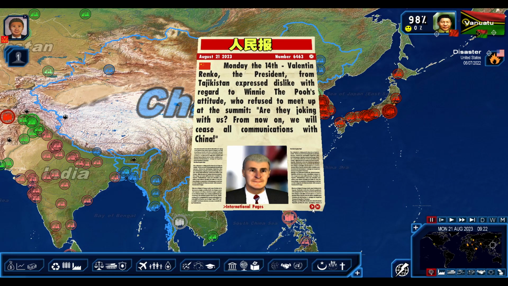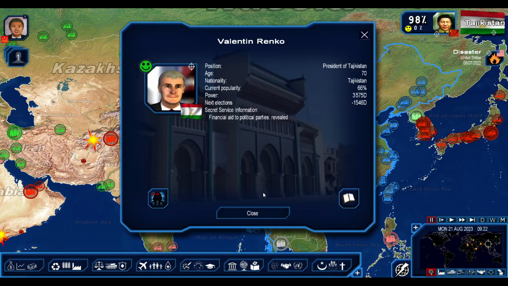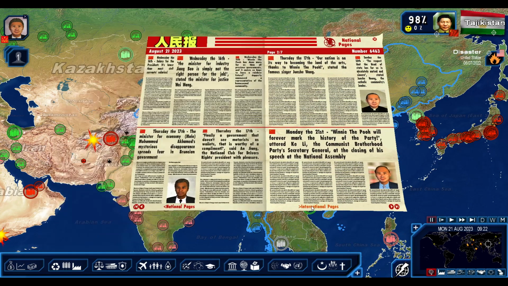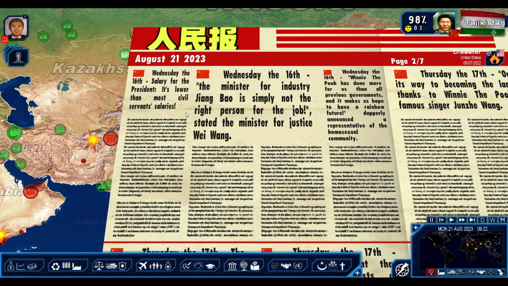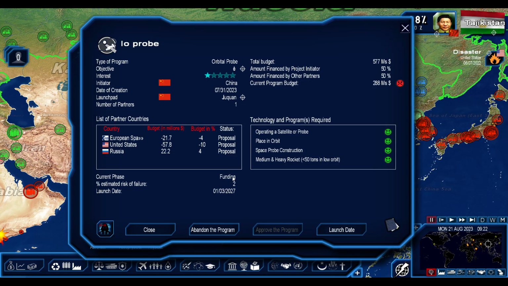Yeah, now I got this in the paper where the leader of Tajikistan's calling me out because I didn't meet with him for something. I don't get it. I didn't even have the option. I had a blank screen. Why? Hey, at least my president or whatever isn't going broke and losing his apartment anymore. Now it's just his salary is lower than most civil servants' salaries. So that's cool.